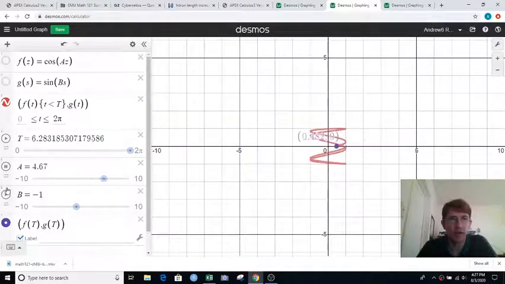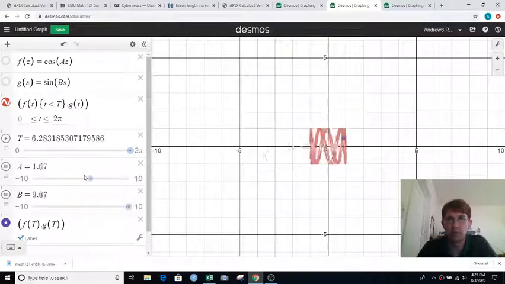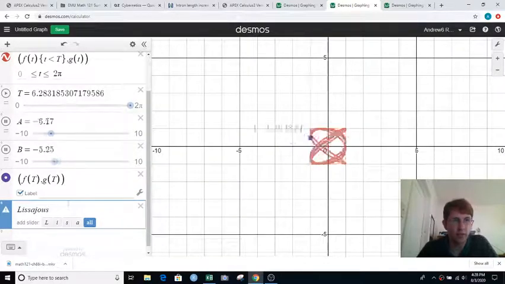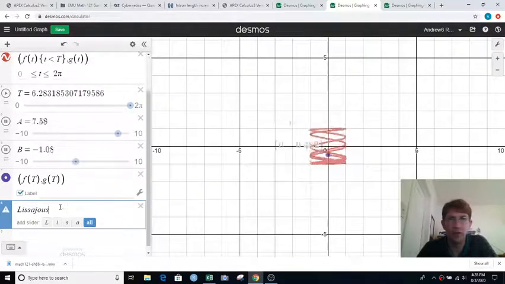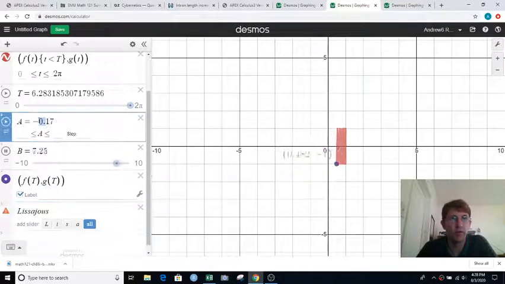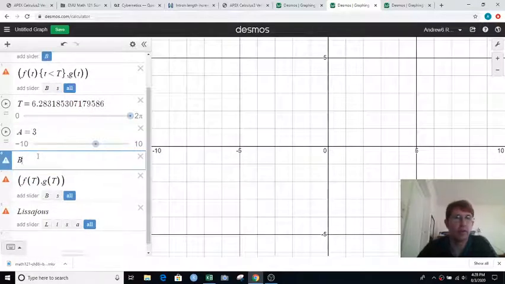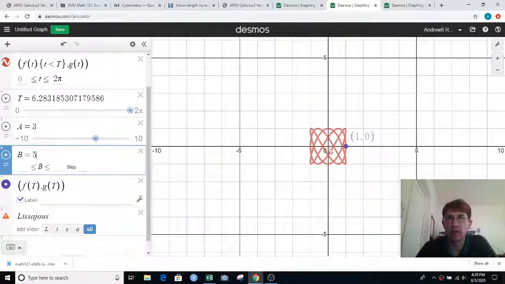Now let's put our A sliders in motion and B sliders in motion and see all the kind of interesting figures we get. These are all called Lissajous figures. I'm not sure how you pronounce that, but I can type it here at least. It's a French word. I think it's named after the apparent inventor of them. So setting integer parameters for A and B, like A equals 3, B equals 5, gives us this interesting trace where we go up and down 5 times and left and right 3 times, or vice versa. We'd have to think about that. So that's a nice way to make some interesting patterns with parametric curves.